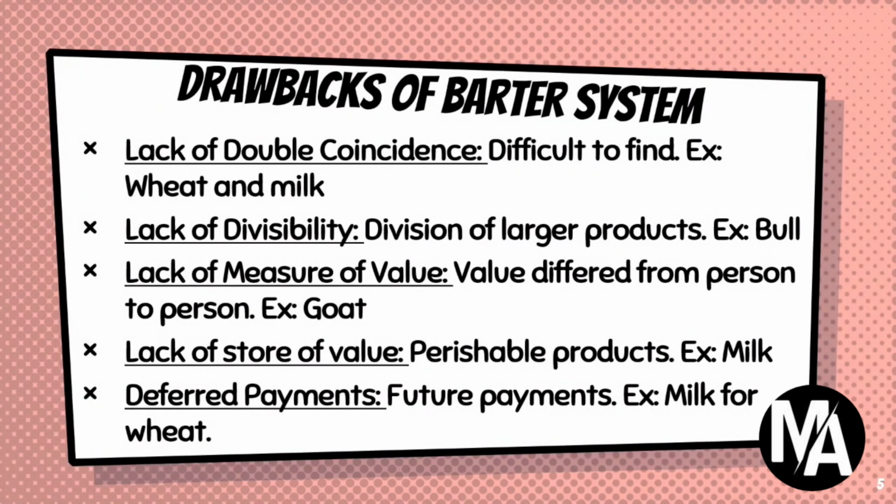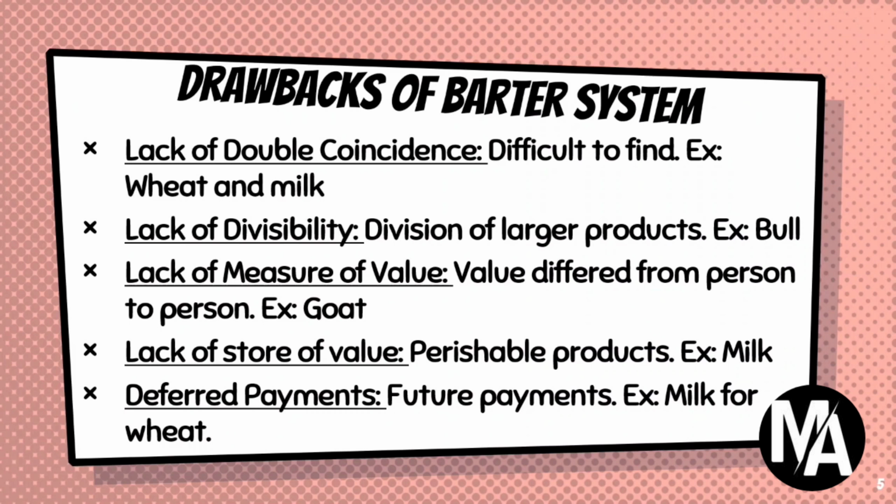So when goods were exchanged in return for goods, this system was called the barter system, but this system was not foolproof. There were certain problems, and it is because of these problems that we slowly have the rise of money. So what are these drawbacks and what are these problems? The first one was lack of double coincidence, which means if I have a product and I need a specific other product, I have to search and find that person who needs my product and who has the product which I want. And this will be extremely difficult to find.